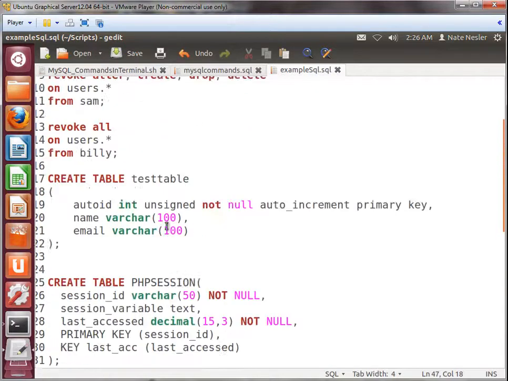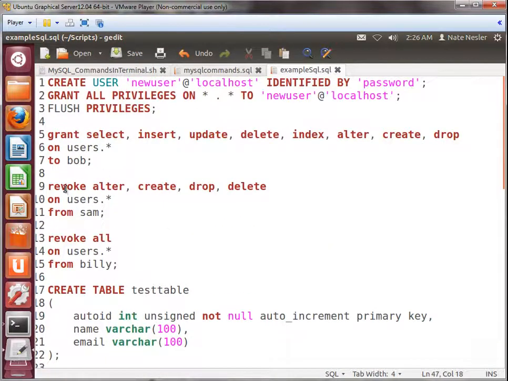I think I pretty much went over how to do this whole thing. We're revoking certain privileges so these particular people are not allowed to do anything on this particular database for all these tables. If I want to do it for all tables everywhere, I wouldn't specify users here. Instead, I would use star.star, and they wouldn't be allowed to alter, create, drop, or delete on any database anywhere in the entire MySQL database server, period. So that's how you do that. That's a bunch of the little tidbits of information here.